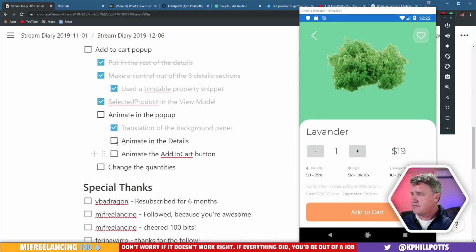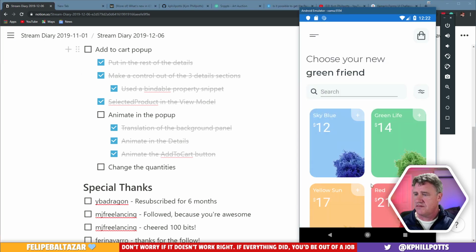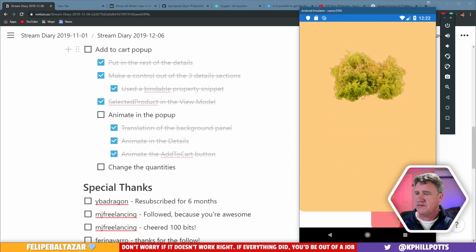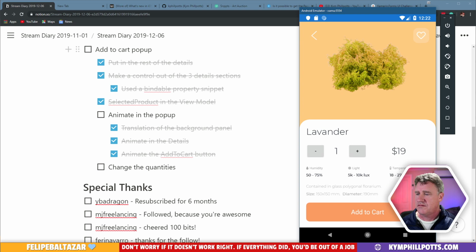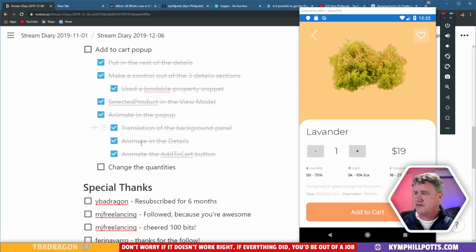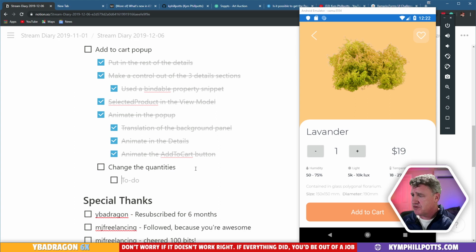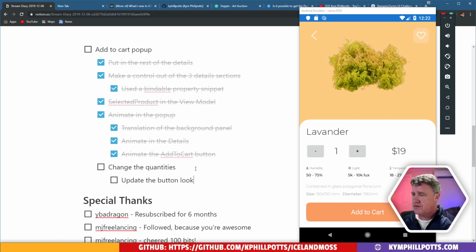Translation of that. Animate in the details. Add to cart. So I think we've done most of what we want to do there. Yeah, we'll fine tune a little bit later on. Okay, let's change the quantities. And part of that, we also want to update the button look.